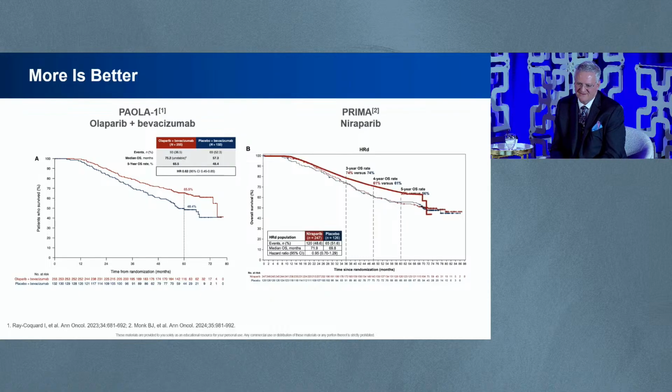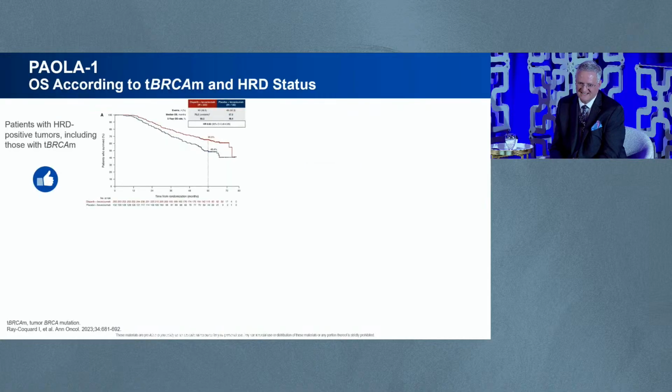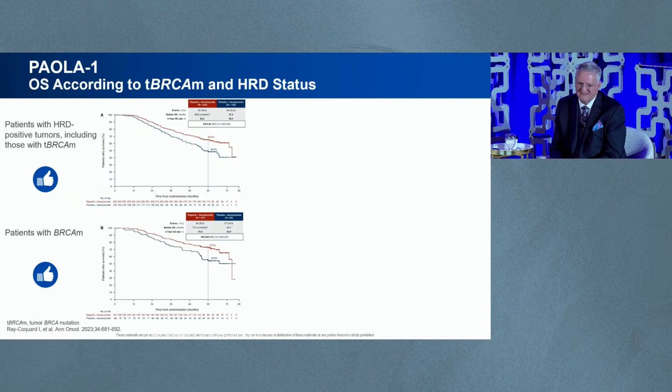And if you overload those curves, you might say, well, that was a different drug, didn't they do well? This group got bevacizumab, so we really don't know why prima didn't translate into an overall survival advantage, but that really has driven much of the choice for HRD positive disease. This is the PAOLA-1 bevacizumab plus olaparib in the intention to treat group. Overall survival really not different, crossing unity, as opposed to the HRD positive tumors with a BRCA mutation, thumbs up.